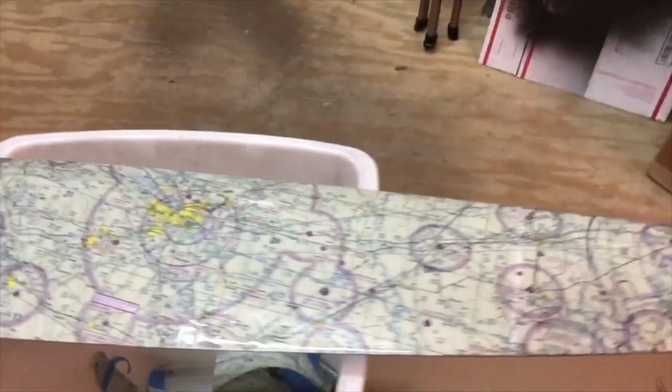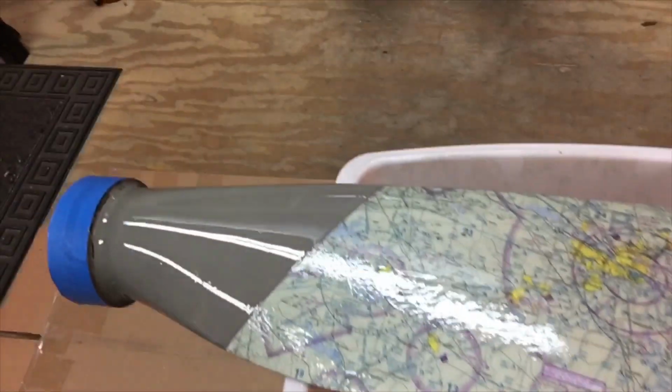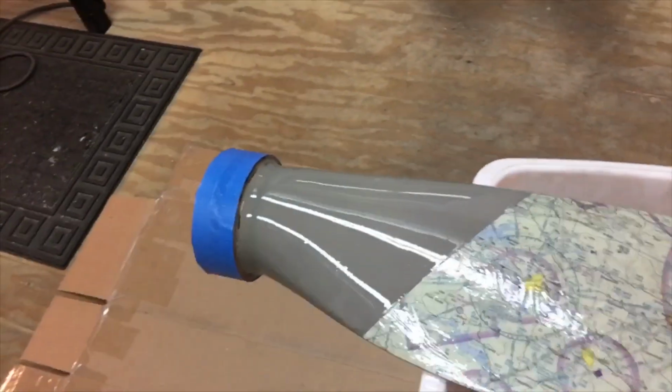I think that's going to do it for our first coat. It was a pretty quick coat, but I don't want to go too far too fast. So I'll show you guys a little bit of the gloss. I don't know if the light's right or the angle's right, but that's our first coat, and it really shined it up really good. I want to do several coats on it though to make it really good and shiny.